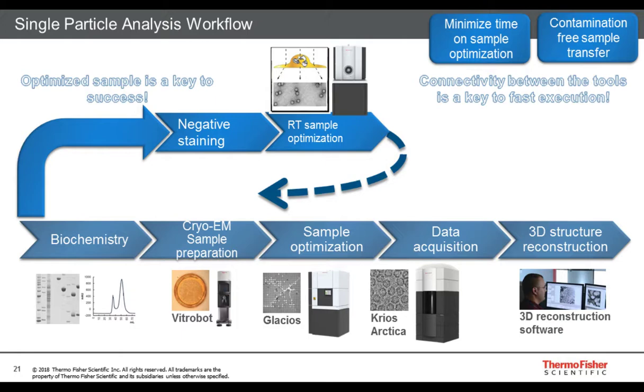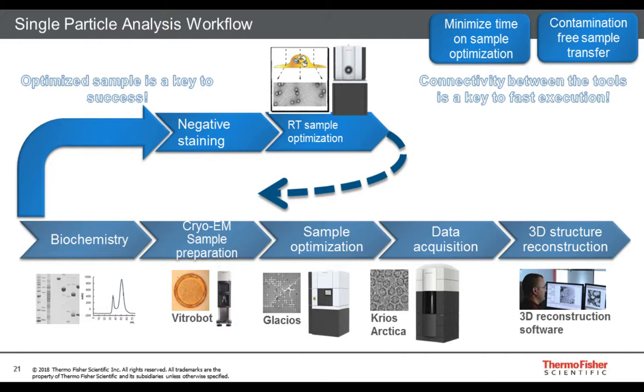Now this is just one result, one of the first results we obtained on the Glacios on apoferritin, a standard sample that we use here. You see on the left side a typical noisy cryo image of particles which looks nicely distributed in general at a good concentration. Second picture shows the classified, so the average particles of the same orientation, which are basically added up and multiplied. So you see much more information, the noise is slowly disappearing. And on the right side you see the colorful 3D reconstruction of the protein. In this case it's 3.3 angstrom, but we are already now at 2.5 angstrom by using the same instruments.